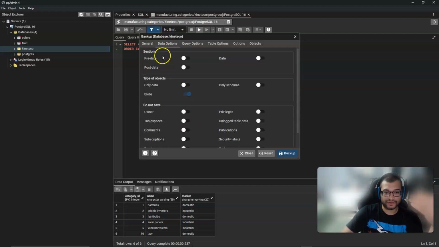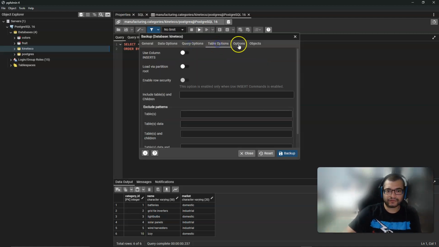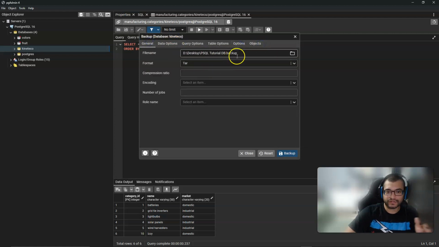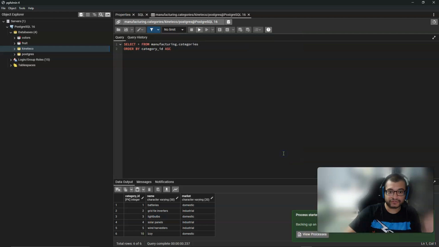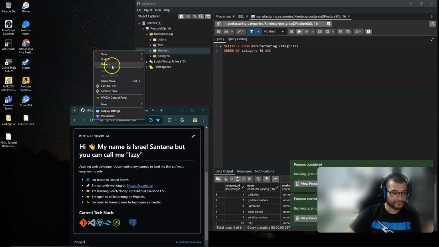And then you make sure the sections you pass include the pre-data, which is just the architecture of the tables and the columns, then the data, and then the post-data, which is anything after the original data that you might have created. And then once you have all of that, really, all you have to do is make sure that the path is correct, and then you hit backup, boom, started, process completed, and then it should be here, right?